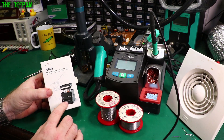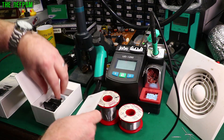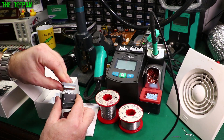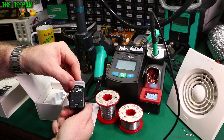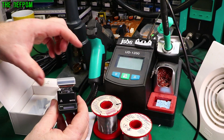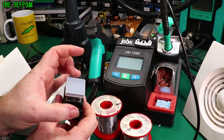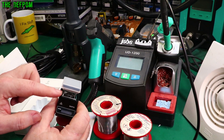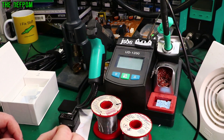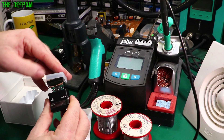Here's a mini hot plate — this is literally a mini hot plate, also from MiniWear. It runs off USB-C. It's got colour buttons, and you can use this for doing surface mount work on small PCBs. If you're designing a PCB and it's not very big — a couple of inches or so — you can actually use this little hot plate to mount your surface mount components. This will heat the board up and you can place your components and solder them. Really handy, I've used it a couple of times and it's been really good.